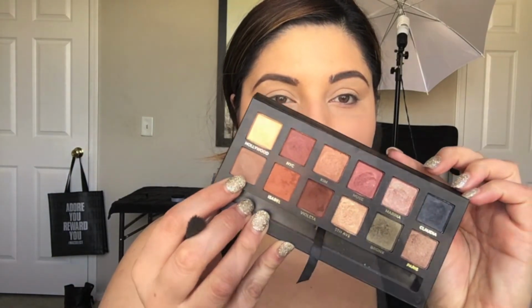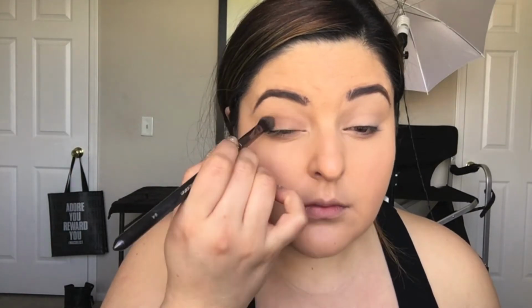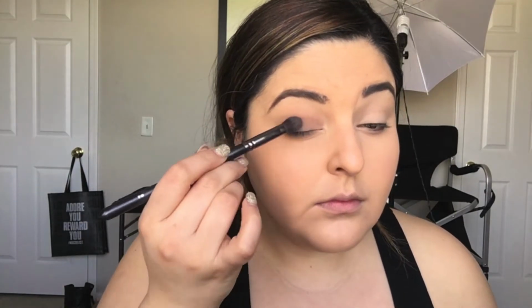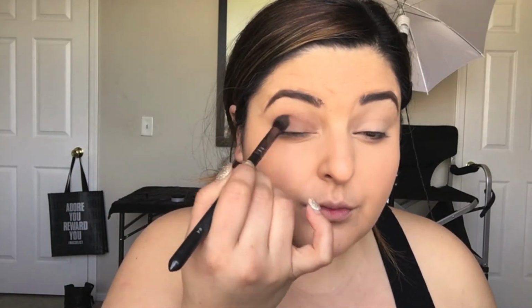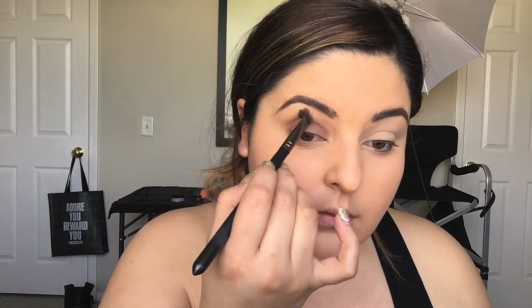So brush it out, and then the first color I'm going to use, actually the only color I'm going to use, is this one. It's called Lula from the Mario Master Palette by Anastasia Beverly Hills. With a blending brush, I'm just going to apply it all over the lid and then blend it out. Literally, I'm only using this one shade. I'm going to do the same thing on both lids, applying it on the lid, just packing it on with that same brush, and then blending it out so it can look really smoked out.